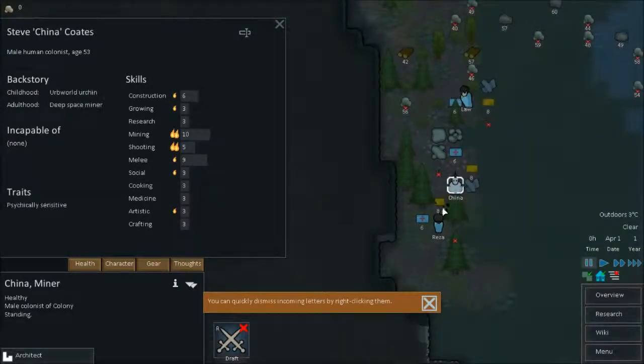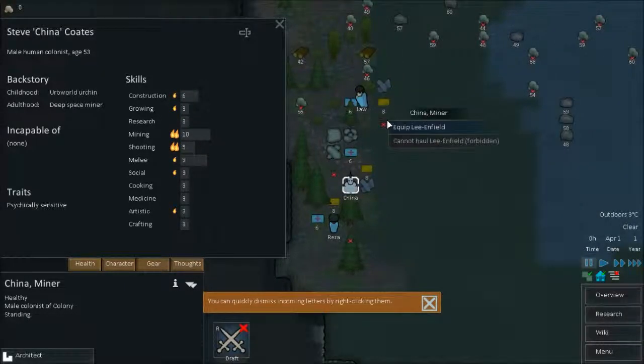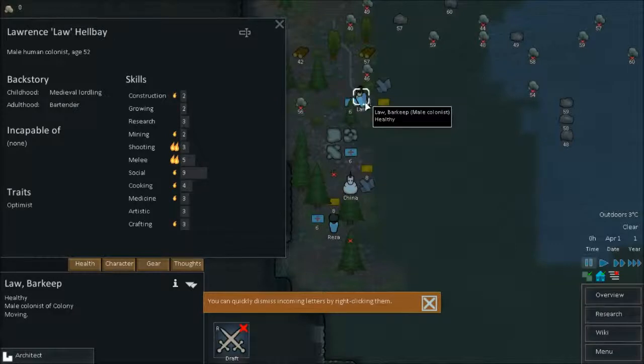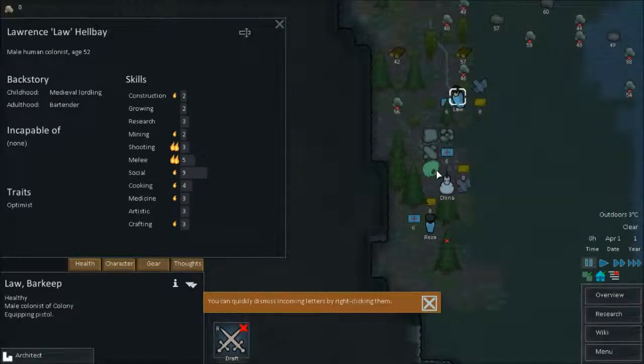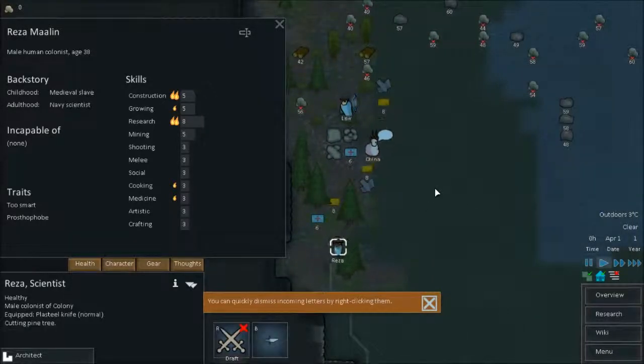Shooting, China. Alright, China, you are going to grab the Lee Enfield rifle, because you're a better shot. You love shooting, so you're going to have a pistol. And Ressa is shocking everything else, so you're going to grab the knife. Alright, just so they can defend themselves later on.